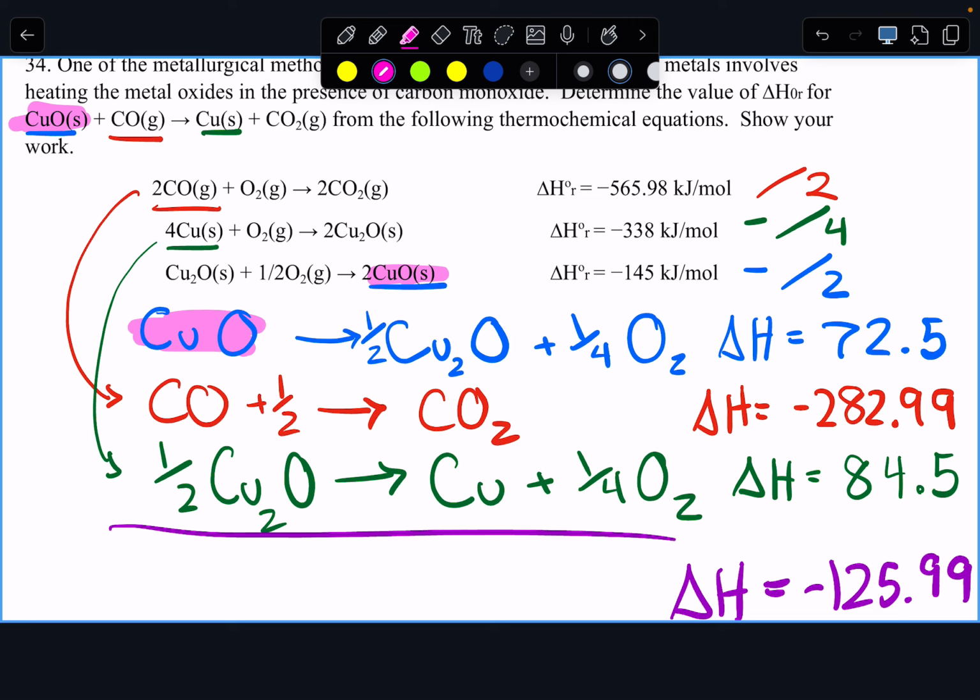Okay, next one, CO. The only place I have that is in this reaction here. It's on the correct side, but I have 2 moles of it. I only need 1. So I'm just going to divide that reaction by 2 and get, I did that in my last class. That's bizarre. I forgot the O2 on that one. Okay, so I get 1 mole of CO, 1/2 mole of O2, 1 mole of CO2. Good, so I've got the thing I'm looking for.